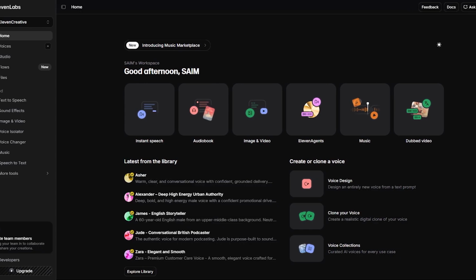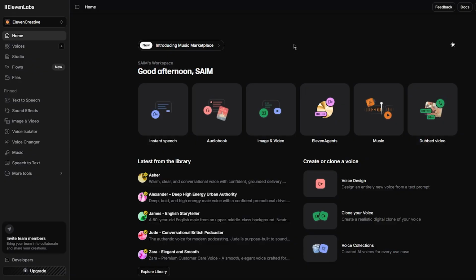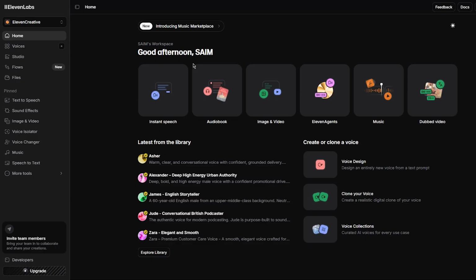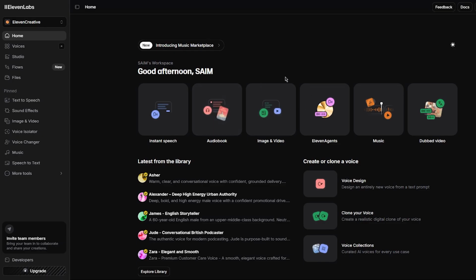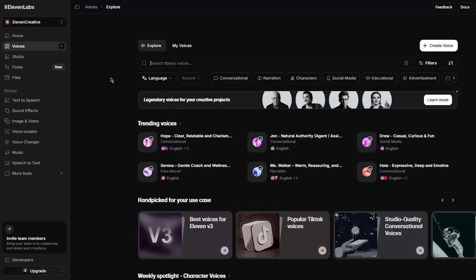Now, once you're over here, before we jump into the process, it is important to understand what's actually happening behind the scenes. ElevenLabs uses advanced AI models trained on speech patterns, tone, pitch, and rhythm. When you provide voice samples, the system analyzes how you actually speak, your pauses, your emphasis, your natural flow, and builds a digital voice model based on that data. So the quality of your cloned voice depends heavily on the quality of your input. If your recordings are really clean, consistent, and expressive, your AI voice will sound incredibly realistic. But if your input is messy or inconsistent, the output will reflect that. So right from the start, your focus should be on giving the AI the best possible version of your own voice.